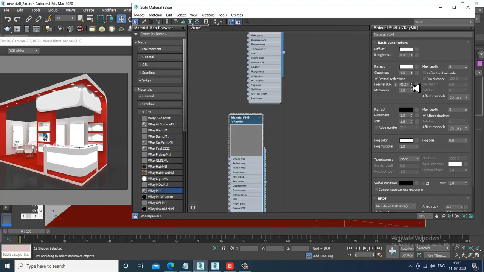So if you want to give metalness, you can go with metalness also. And assign it. If you are just assigning a metalness, you can give the metalness also. Slightly increase this IOR also. And if you require glossiness, you can give a bit of glossiness. And let's assign it.